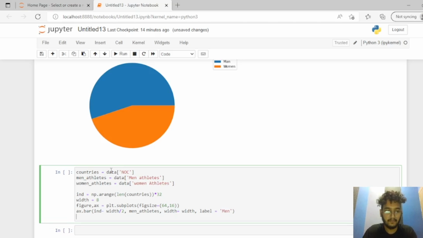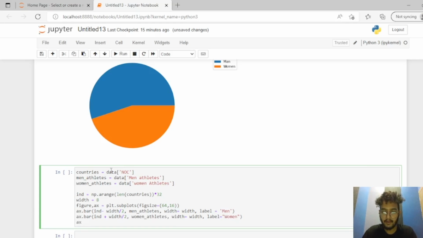Perfect. So here again we will write ax dot bar, ind plus width divided by 2 comma, not men this time, we have to write women athletes, comma, width equals to width comma label equals to woman.